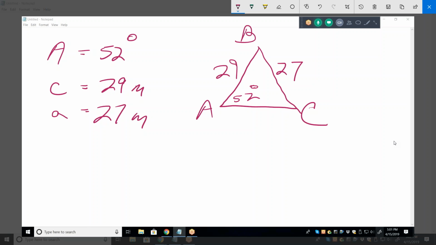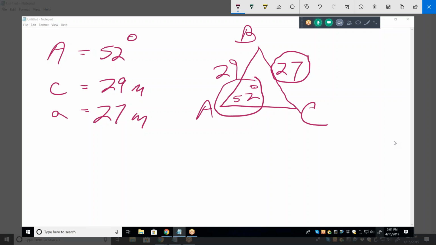So, how do we solve this? What's the number one thing you look for to solve a triangle that's not a right triangle? Which law? The law of what? The law of sines. Yeah, you can always use the law of sines when you have an angle and its opposite side. The moment you have that, that triangle is solved.